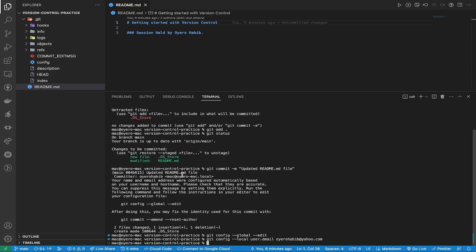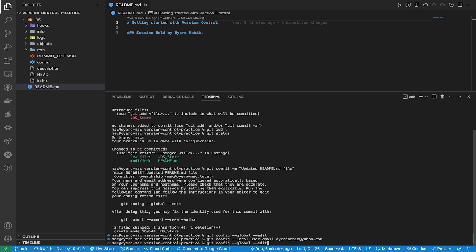Next. Alright, so as regards this, we were getting an error here, like not really an error, but a warning or some information. Yeah, it's an information actually. It says the name and email address were configured automatically based on your username as well as your host name. It is giving this information because it has not previously configured any name and email. So in order to do that, we just need to run this command. As you can also see, it has given us a suggestion of how to fix that.